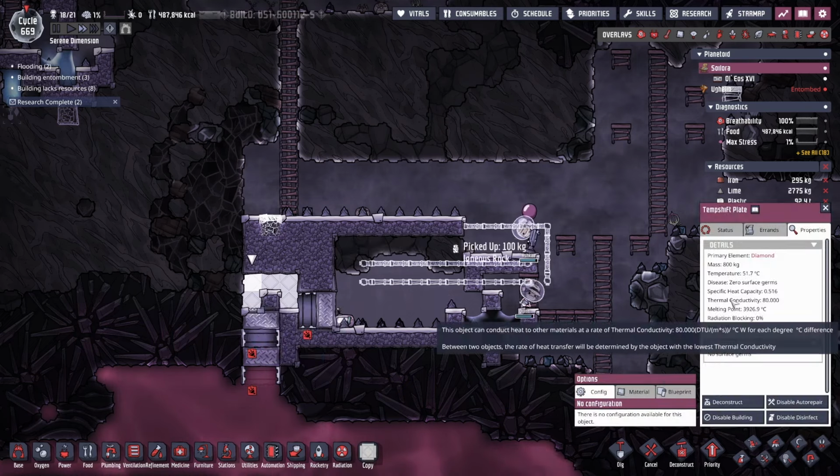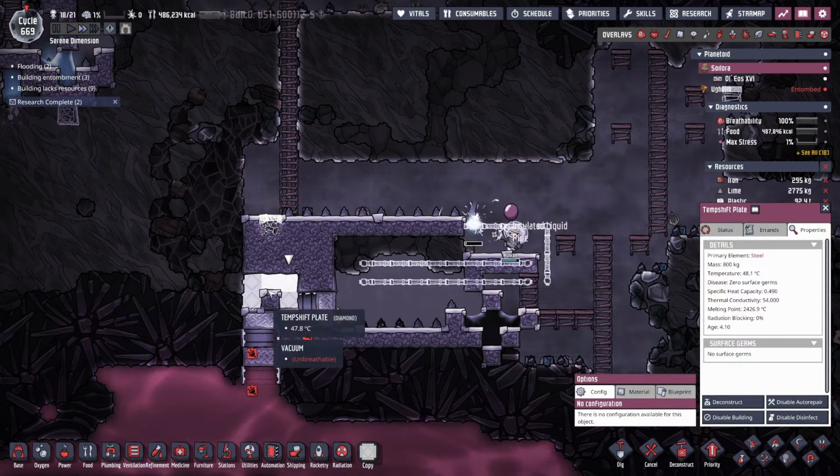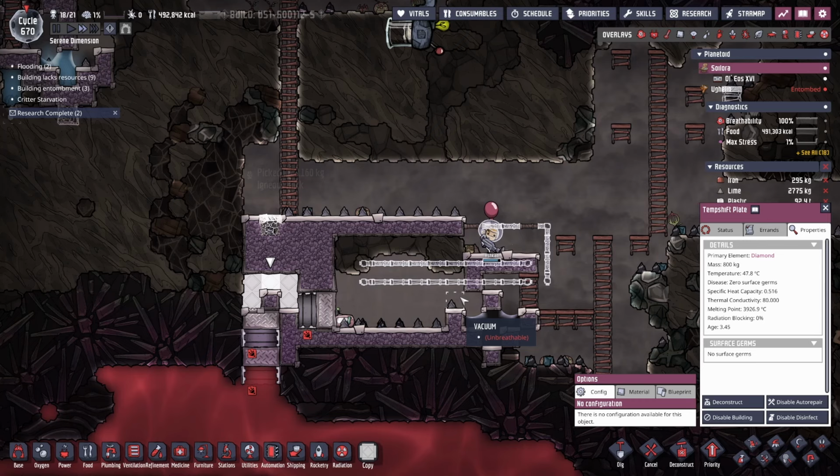So let's see, what is the difference? Thermal conductivity is 80 versus 54 on the steel, diamond to steel. That's way better. Holy cow. I just completely forgot that we had diamond, so.